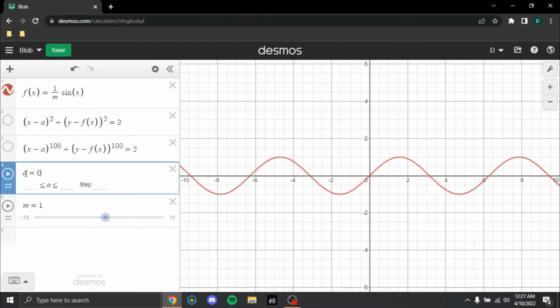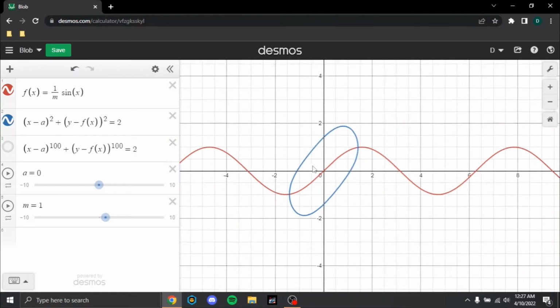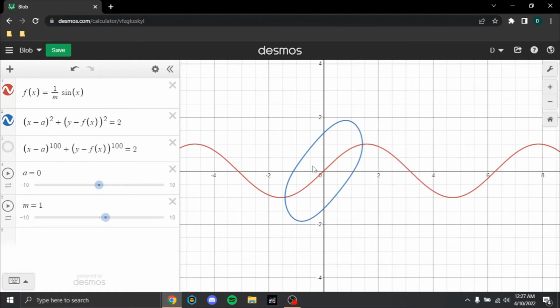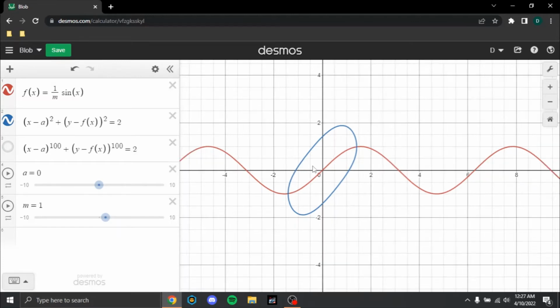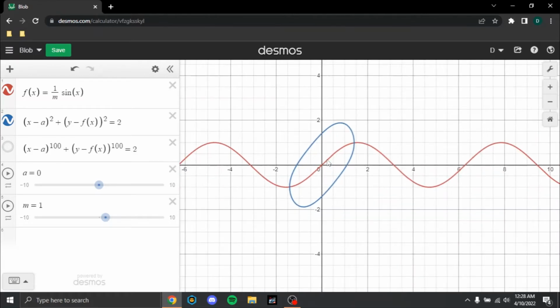So this A here is just this coordinate, basically our x position. That's not really that relevant. It's just the thing that's going to make it actually move across here. But yeah, I'm going to turn this on and you can see this is not a circle. And at first you might be like, why does it look like a potato? It doesn't make sense at first. It doesn't look at all like a circle. I mean, it's kind of round. It's like an oval, but it's not even a perfect ellipse or anything.